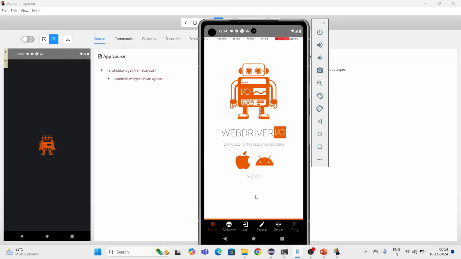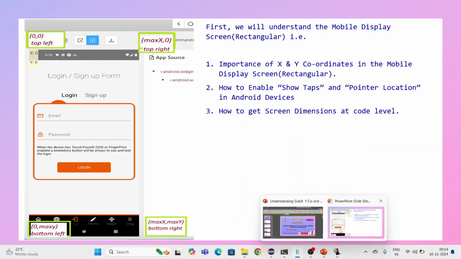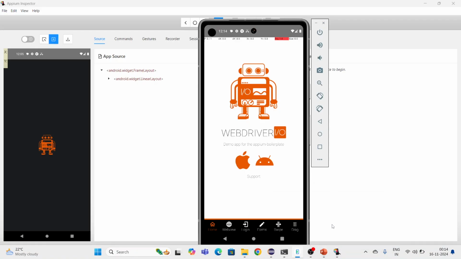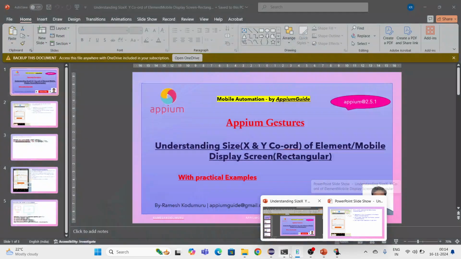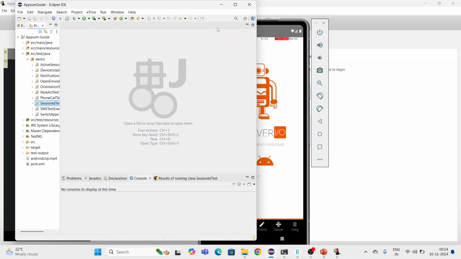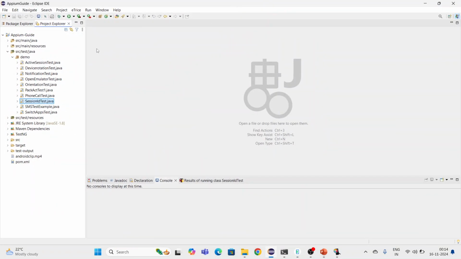Now the next one is I need to write code to get the screen dimension. Now what I will do, I'll open Eclipse and quickly create a class.